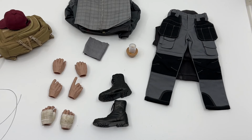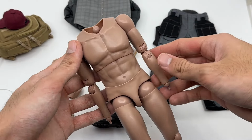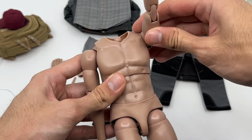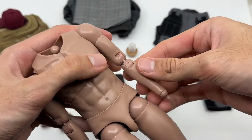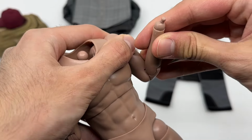Now what's cool about this set is that it comes with the clothes and you can add the additional outer body. That way you can actually have a functioning figure. And seeing an open naked body here is just kind of weird, honestly. Like, it's creeping me out. I need to get the clothes on ASAP. But I'm going to show the articulation, which is pretty decent, honestly.